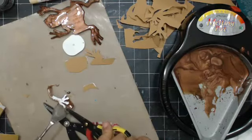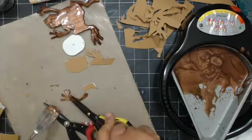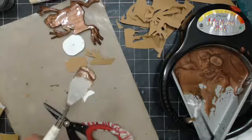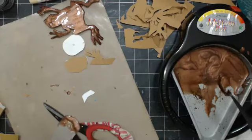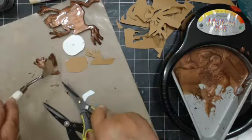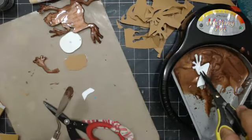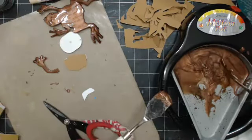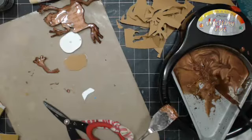Oh, keep flipping it over. Oh, darn it. I'll have to do it again. Oh, that's the neck. All right, there we go. That's better. Chocolate covered frog legs. Yep. That looks yummy.